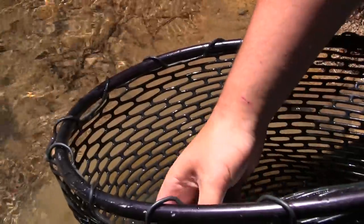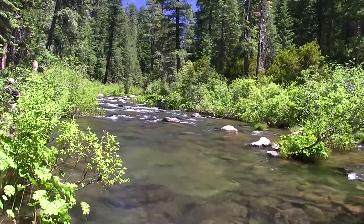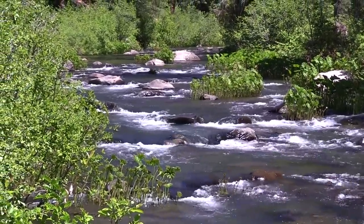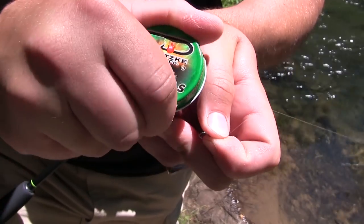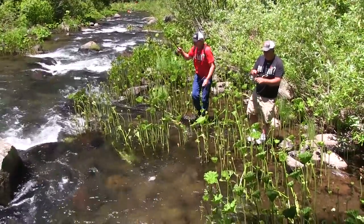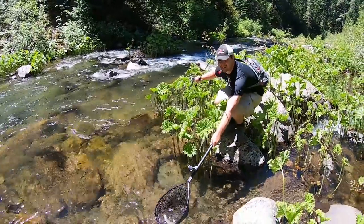Now, you'll also notice that the McCloud River has beautiful flows, okay? Even in drought years, this river flows tremendously and has clear, clean water, and the trout absolutely love it. We came out here and we were successful today with two baits. The first one was coho fireballs. We found out last year, filming in Hat Creek, that the trout in Northern California love coho fireballs. Reason being, and it may just be these crystal clear waters like Hat Creek and the McCloud River, it's got a low profile. It doesn't stand out in the water. It's kind of almost translucent, and the fish love it.